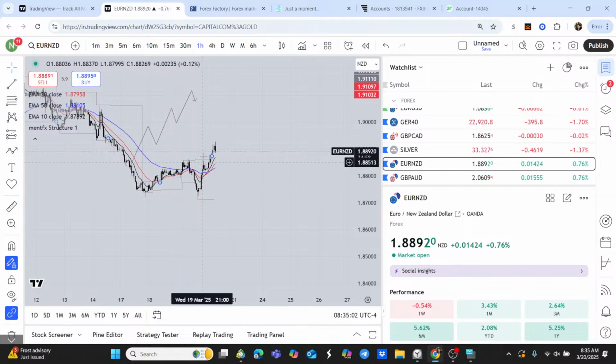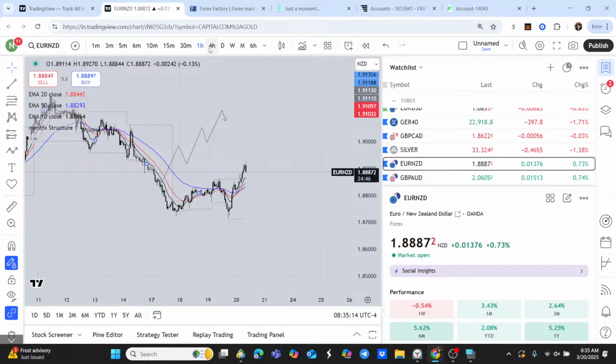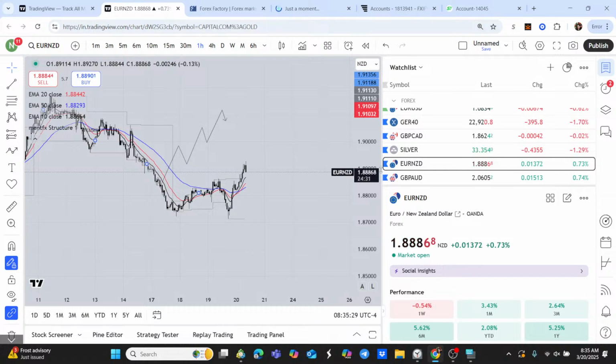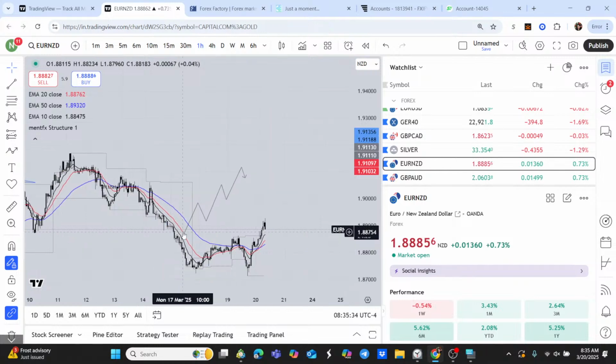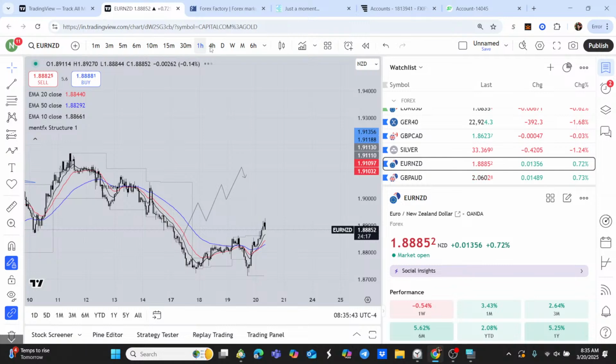Up, pause, 6 hour. This isn't ready specifically for the 15-minute time frame. Actually, let me see. Yeah, it isn't ready for the 15-minute time frame.